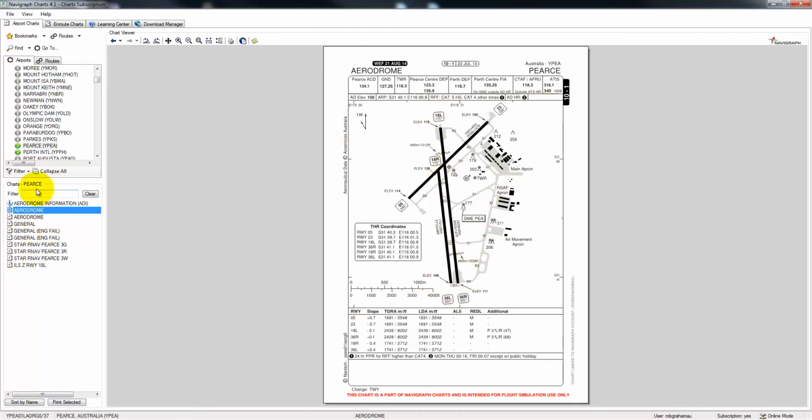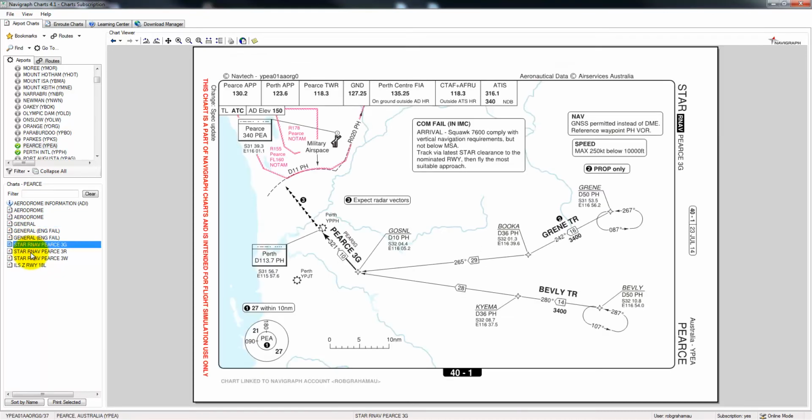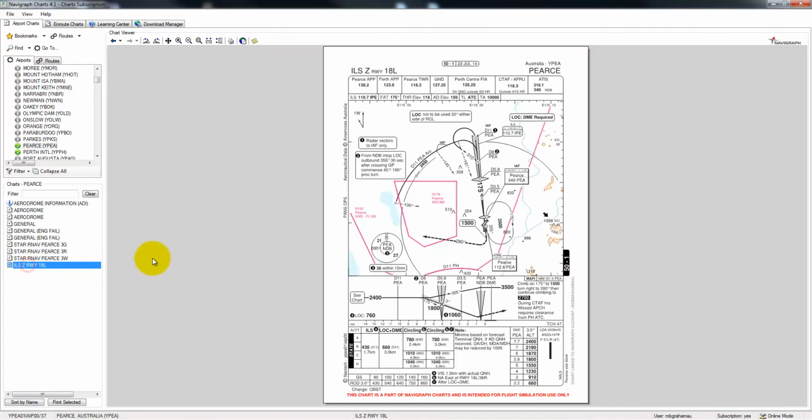The other thing to be aware of when you're flying the pattern at Pearce is that just down here you've got the Perth terminal airspace. So basically you've got to keep yourself nice and tight in against Pearce. Though we should not be flying anywhere near 11 DME, so we don't have to worry about it.